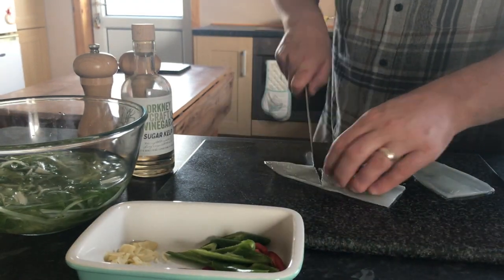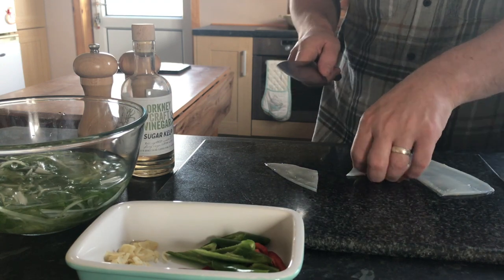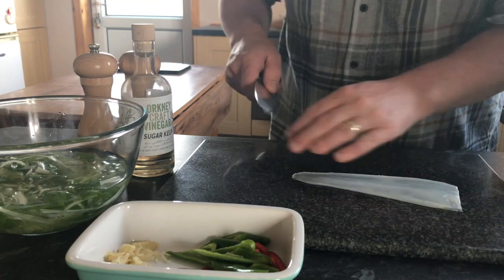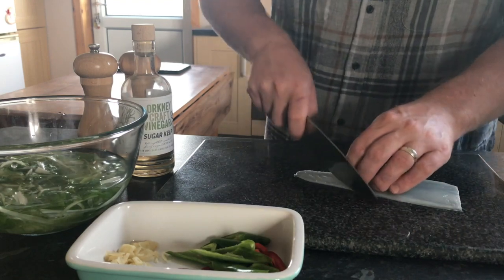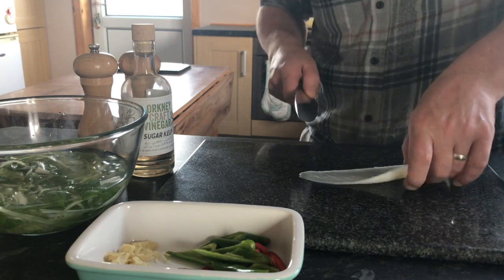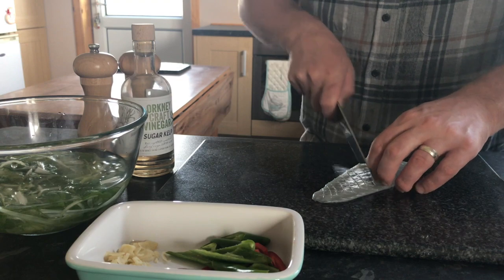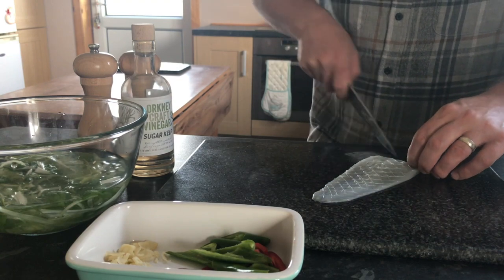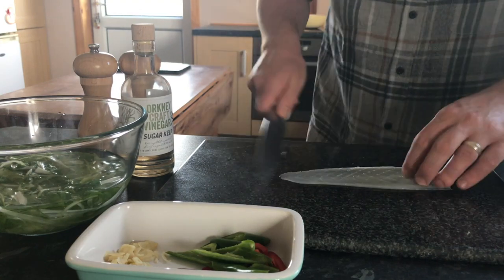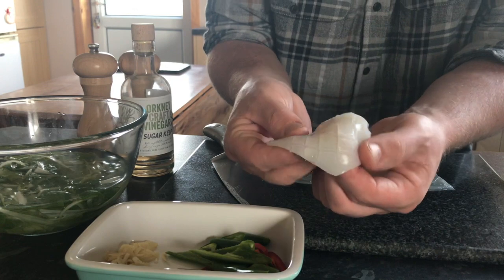I'm just going to cut that into even sized pieces. Again, just repeat that very quickly. Now the reason for this is we want to cook it really quickly, and it's just going to present itself nicely on the plate. Again, you can just see these diamond shapes there.